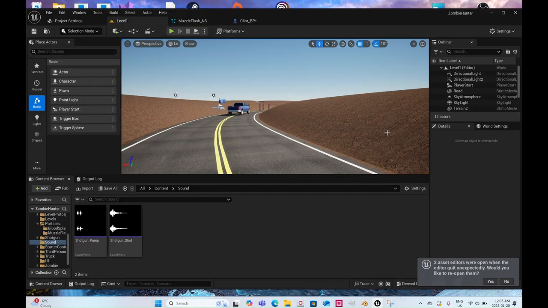Yep, so I think now that I've done the muzzle flash, I'm not exactly sure what I'm going to work on next. I may work on some other stuff. There's other tutorials that I want to do with other projects, so I may take a pause with this project. So if there's anything else that you would like to see as far as this project, please don't hesitate to leave a comment.